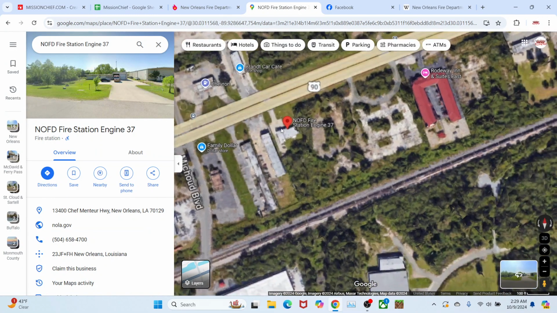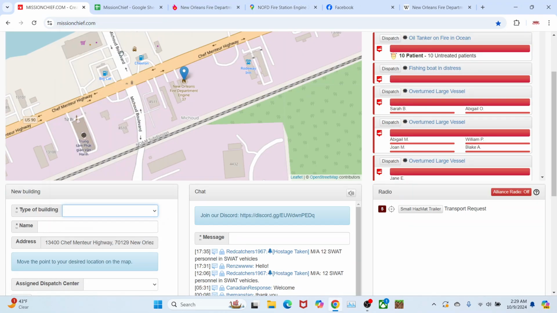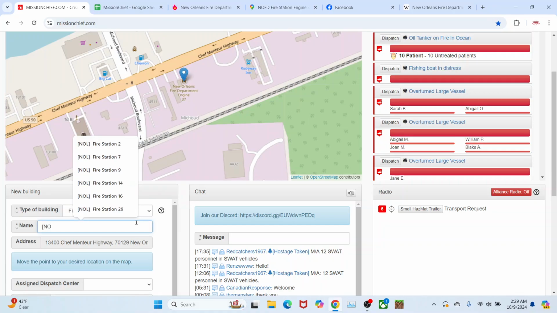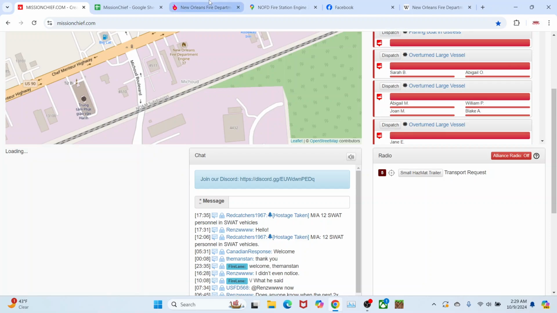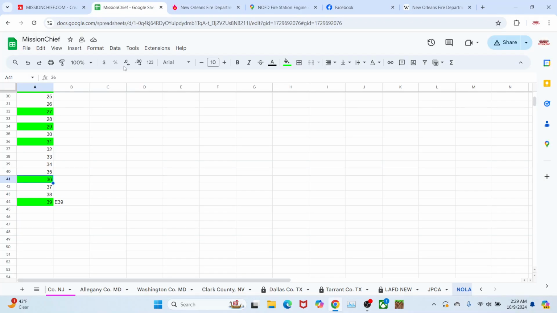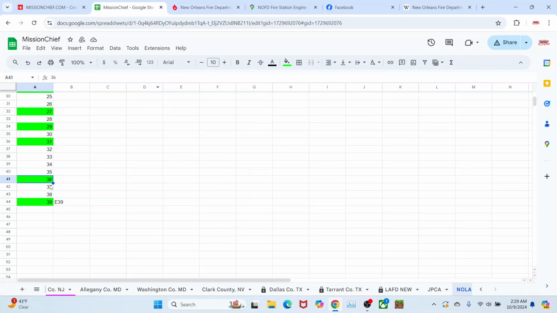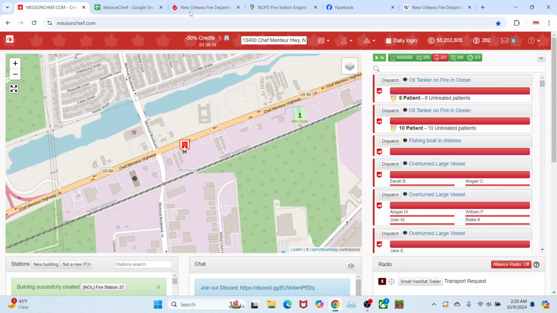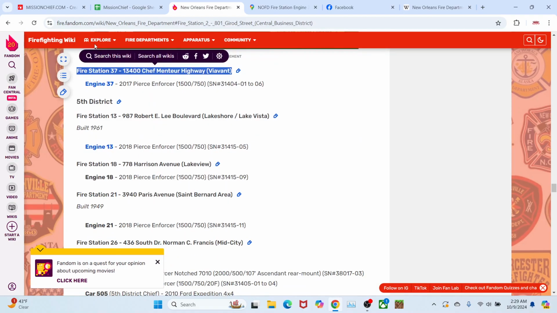Station number 37. Let's take a look here. Yep, it is this small little building right next to this big old row building. Let's go to building. Fire station small. Drop a pin here. NOLA, fire station 37. Side dispatch center 2. NOLA COM. Starting vehicle speed, rescue engine, and build. Station 37 just has a basic engine here. Okie dokie. Okay, station number 37 is built. And I checked off 36. Our next station is going to be station number 13.